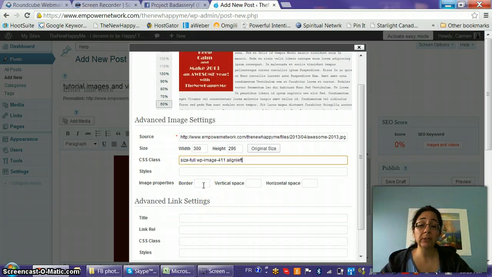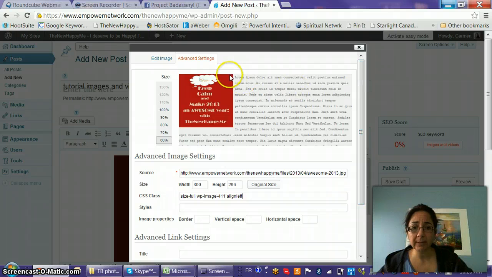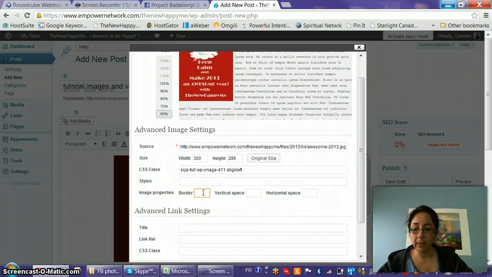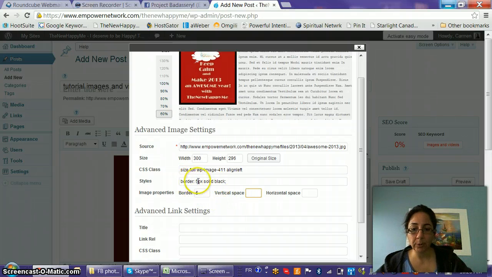And if you want to put it to the right or to the left, but you want text around it, you see here the way your text is relatively stuck to your image, and sometimes it doesn't look too great. What you have to do is put a border. I usually put 5, it's usually enough. And when you click tab, you will see border 5 pixels solid black. It did a black border. What you want to do is take the black and change it to white, which is going to make a white border around, which basically creates a space between your image and your text. That's all you need.